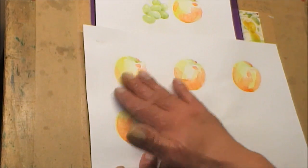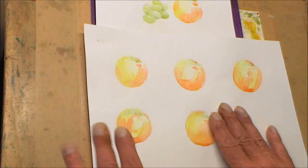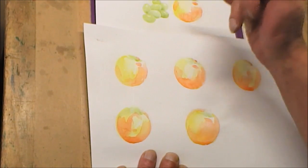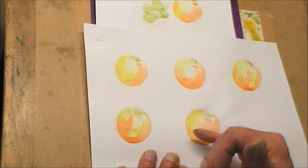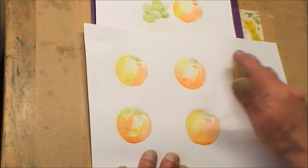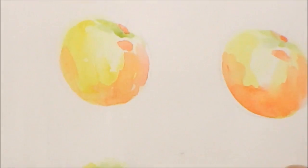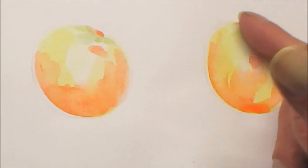Right, now I've got a group of apples here. Look, they're all different, right? And I've moved these colours about just to say, look, you don't have to follow my brush strokes on this particular apple at the top there. Right, now there's one thing which they've all got in similarity here. Look, if I zoom this down a little closer, here we go, look. They've all got an escape area.